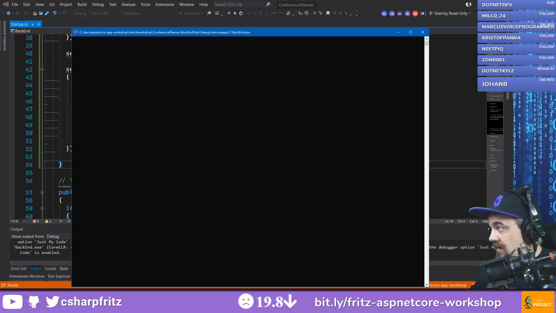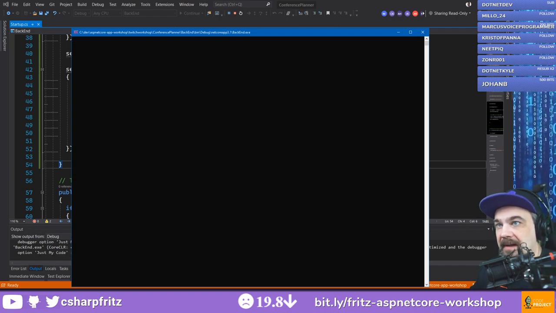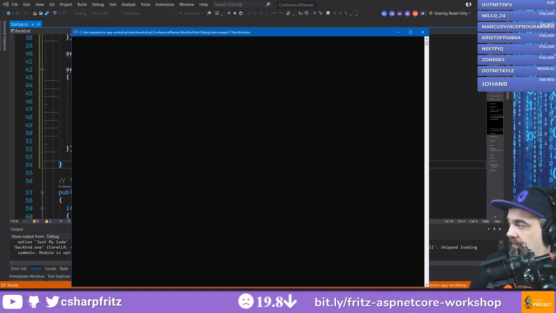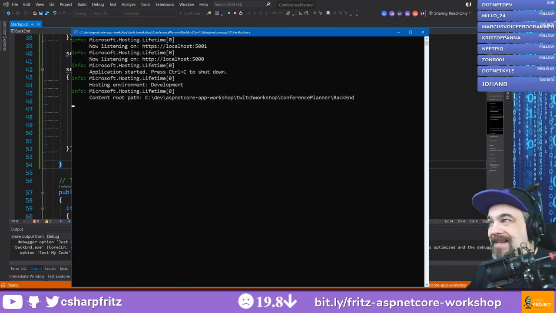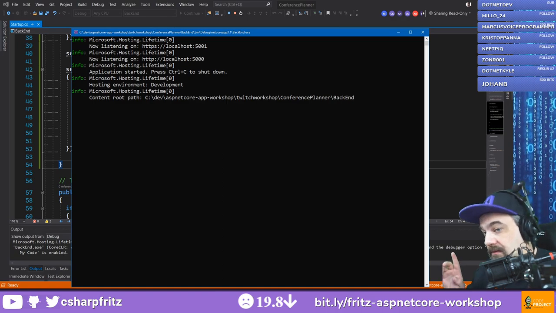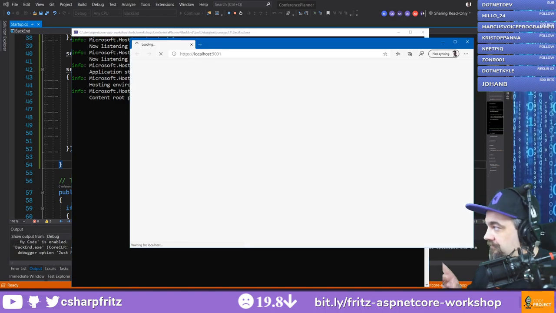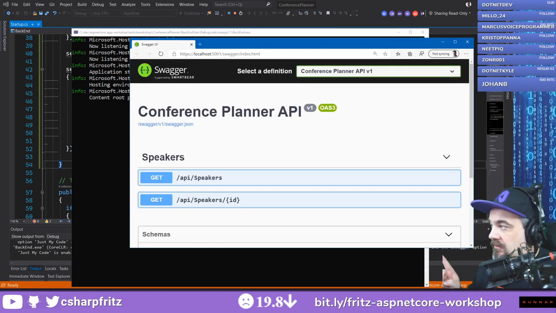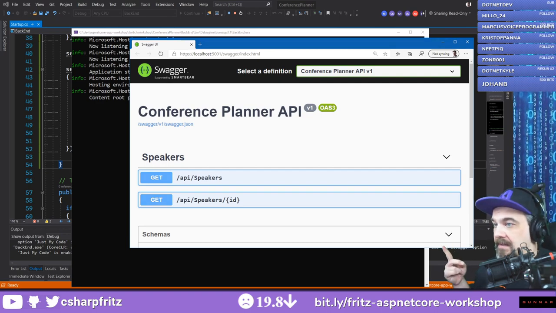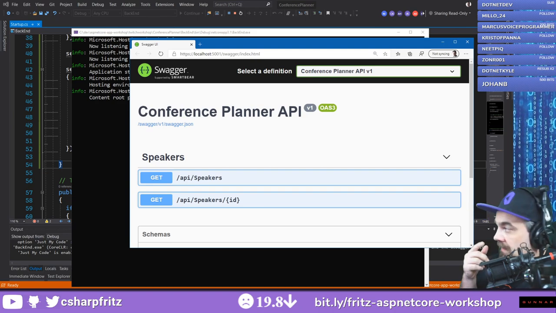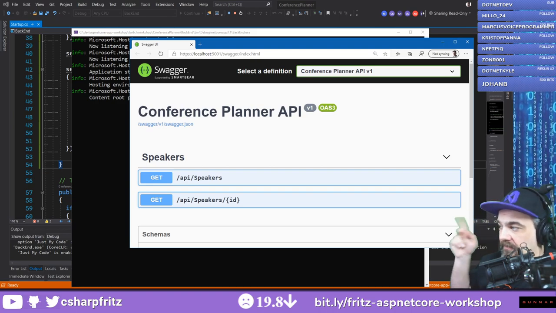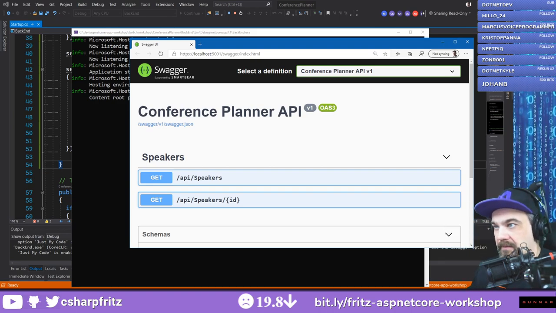Coding with Jerry asks, where'd I get the hat? This is a custom hat that I had made at my local embroidery shop, and I had it made for the Visual Studio 2019 launch. Coincidentally, that was a year ago this weekend, and I was the MC for part of that, and I had two of these hats made, one for myself and one for Scott Hunter, who has the other hat.